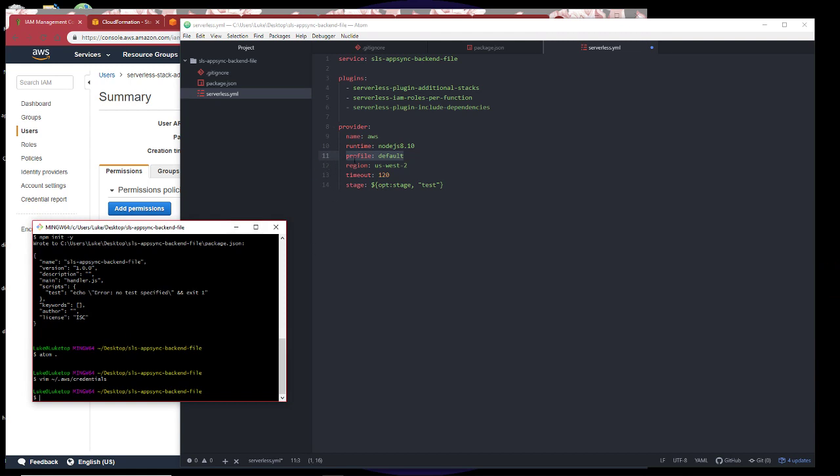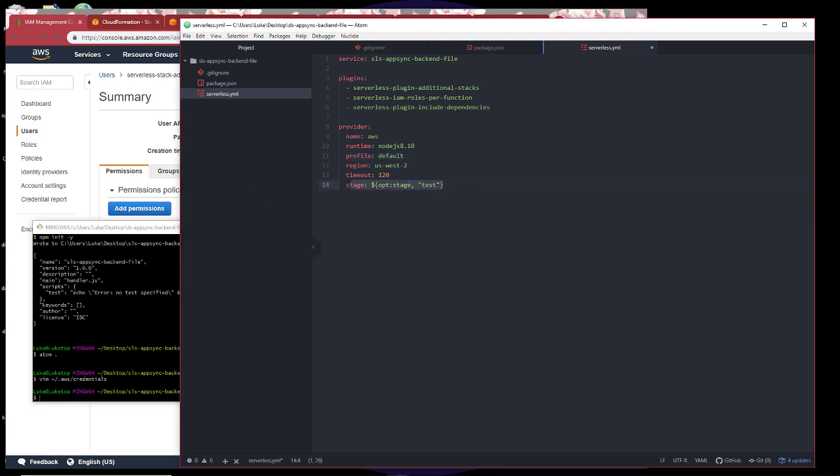And I have my region set, I have timeout set, and lastly, a stage. This is completely optional and just something that Serverless Guru does for the sake of creating multiple versions. To dig into it just a little bit, we're saying that every single set of resources we have is going to be named, say, test, production, or development, and that we were able to keep those different files separate and immediately create them. That's part of the beauty of serverless, is that you can just rerun all of these, and by simply passing in a new variable, like say dev, I can completely build the stack all over again using a different variable. But again, if I don't use it, it'll just default to test, which is great.